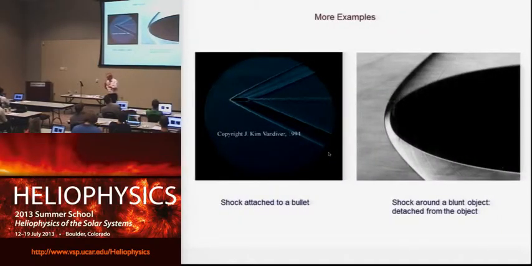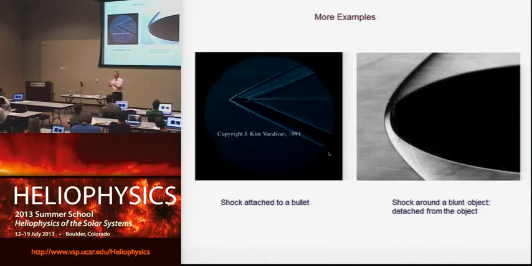Also, if you have a blunt obstacle, things are slightly more complicated because you have to consider the pile-up of the material as it comes across the obstacle and then is carried around the sides of the obstacle, and that leads to a shock wave which actually stands off in front of the obstacle. And this right-hand picture here is beginning to look very much like the cartoon of the magnetosphere, where we've already seen the cartoon of the bow shock standing off in front of the obstacle, which is the magnetosphere.